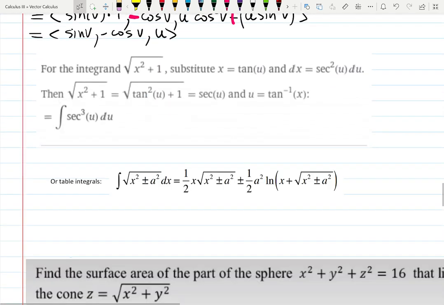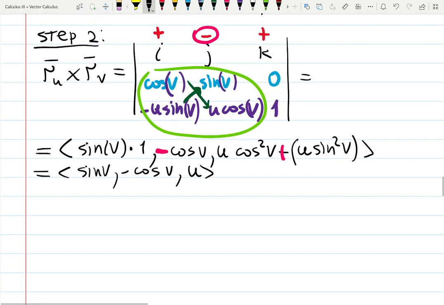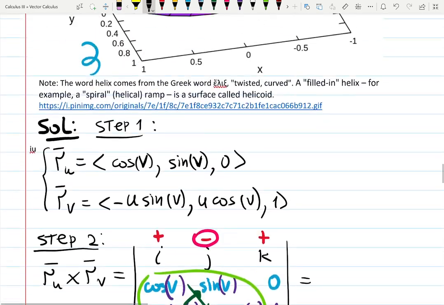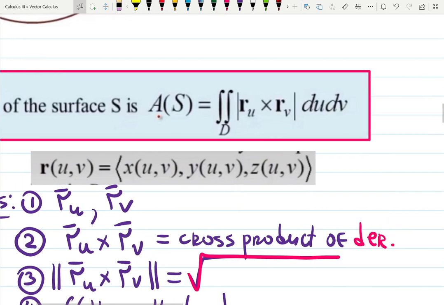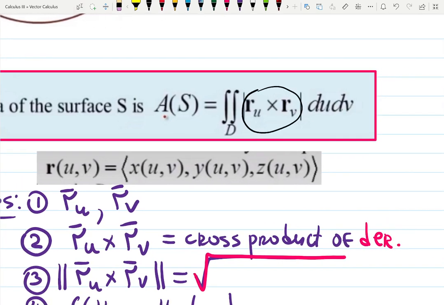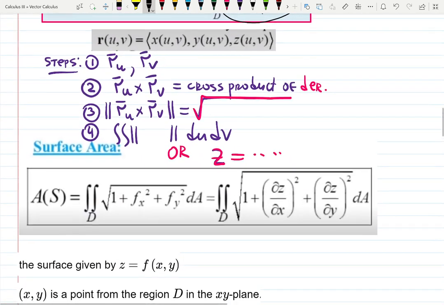Now I am out of space for some reason. That was step 2. Step 3, what should we do with step 3? Magnitude. So you will have, this is what we call ds at the end of the integral for the formula. So, okay, let me actually review what formula we're using. We're using this formula over here. We found this thing, the cross product. We're finding the magnitude of that. This is my, so the tail is my ds. So we're only one step away to figure out ds, this thing. So let's do that.